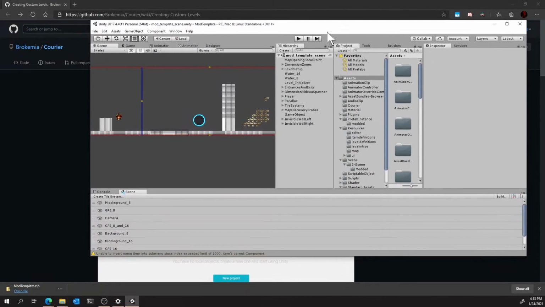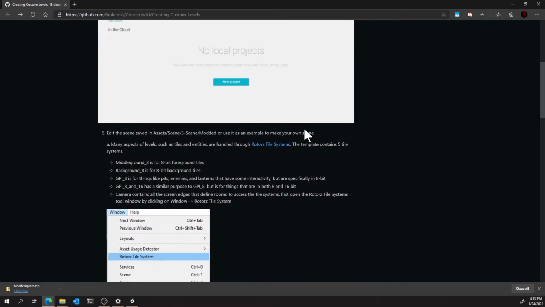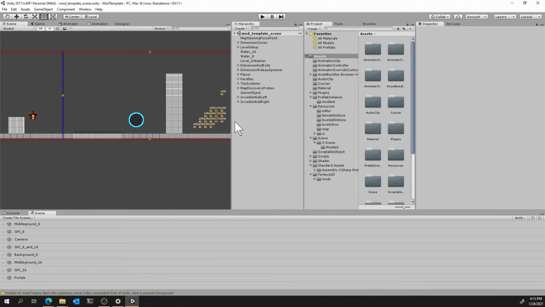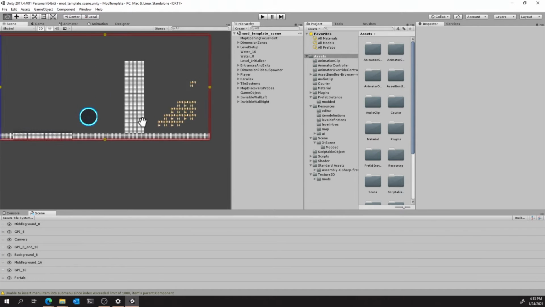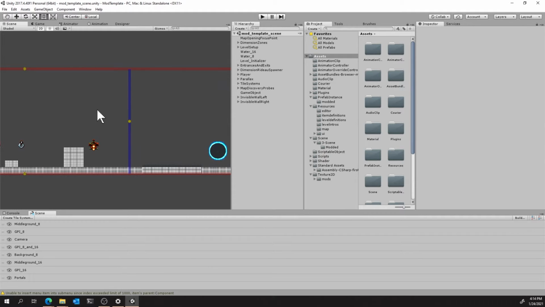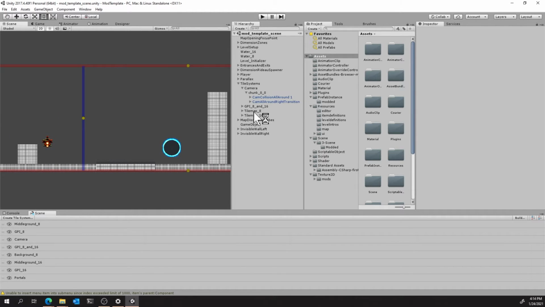Alright, now that you have Unity opened up, you're going to see something that looks a lot like this. And as you can see, here is a sample level I've put together. Now, if we go back and check on this tutorial, the next step is to just edit our scene. So we're going to do something real simple for the purposes of this tutorial. Take this window, note that you've got all these tiles here. This is just the Unity editor, normal stuff. You can right click and drag to pan around. You can left click to select things, and you can middle click also to pan.